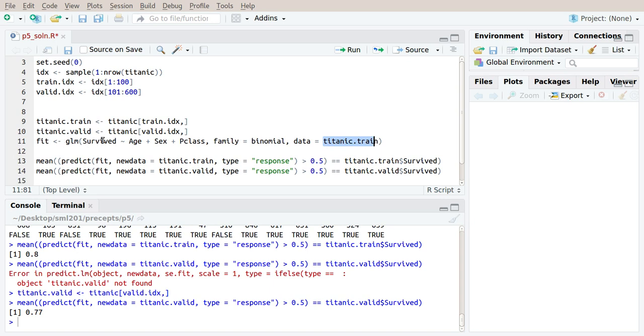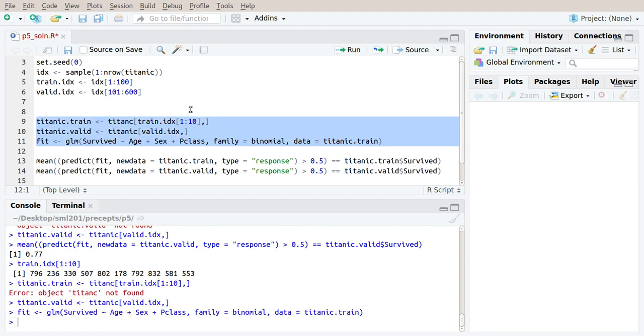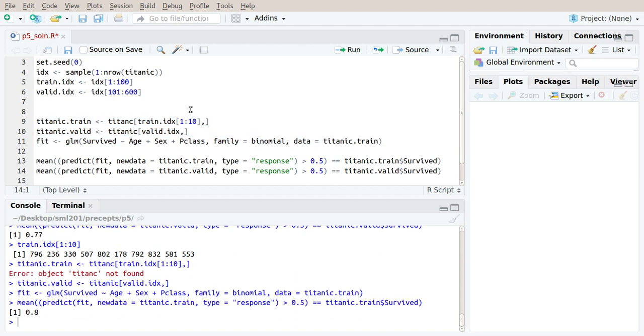Okay, what we want to do now is the same thing multiple times in order to see how things change when the training set is small. First I'll just do it by hand. I'll change train.idx to, let's say, 1 through 10, so that this is 10 indices rather than 100, and I'll see what happens. I redefine Titanic.train. What you see is the performance actually stayed the same.